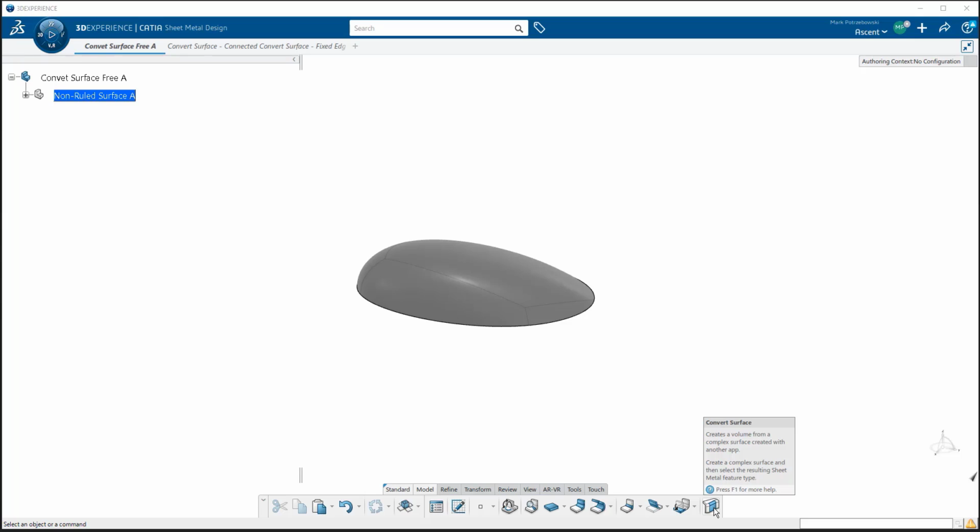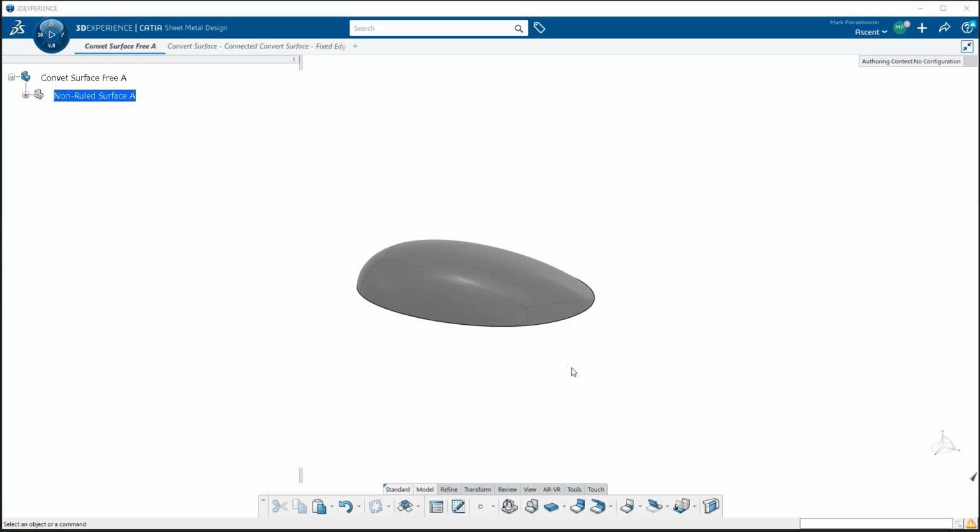Instead of just elaborating on the hopper, they split off the hopper command and the convert surface command into two separate functions. So we're going to take a look at how convert surface works, the new functions that are there, and similar to how it used to work within the hopper command.